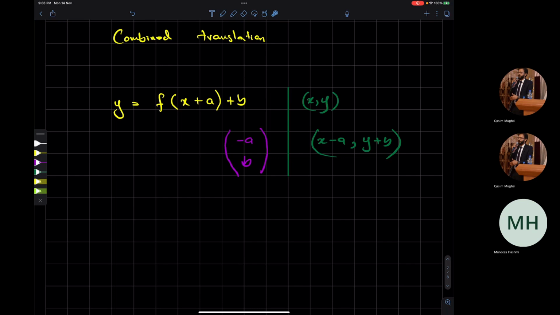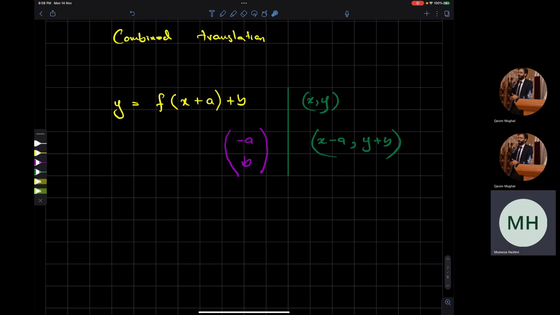So in short, vertical translation is pretty straightforward. If you want to go up, you're going to add in the function, and you are going to add in the y-coordinate of the point, and you're going to add in the vector. But if you're doing a horizontal translation, so if you want to go towards the left, then you will be adding in the function, but subtracting in the vector and subtracting in the point. Okay? And if you want to go towards right, then you will be subtracting in the x, adding in the vector, and adding in the point as well.